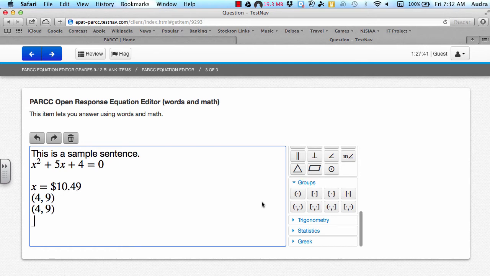Another set of grouping symbols that you might need to use is absolute value. You could try to use the keyboard shortcut Shift \, but it doesn't always work. So in order to make sure that you have the right notation for your problem, I would just stick with the absolute value button, which is the 4th one over of the first row, and just click on it, and now you have the absolute value, and you can do the absolute value of x plus, and then I'm going to do absolute value again of y, and then equals 9.